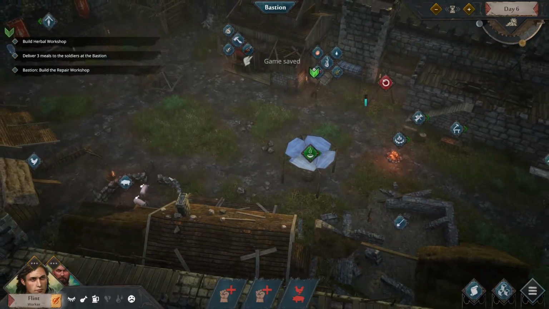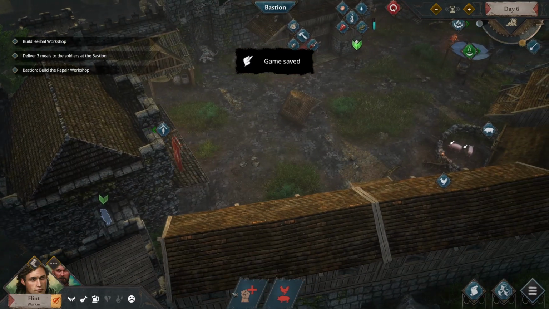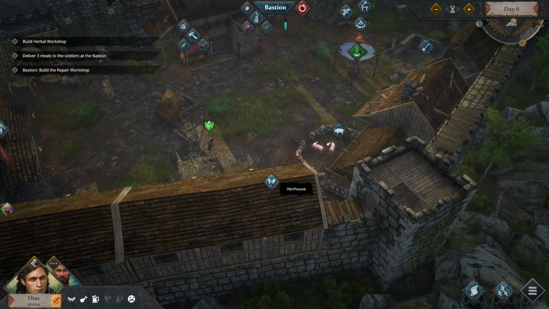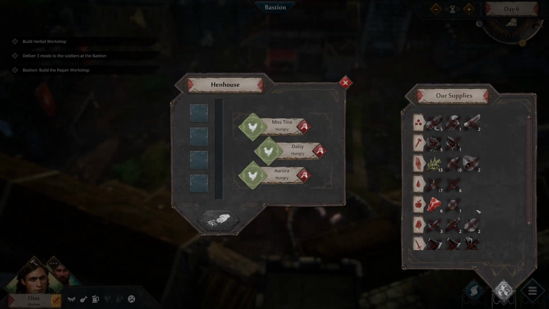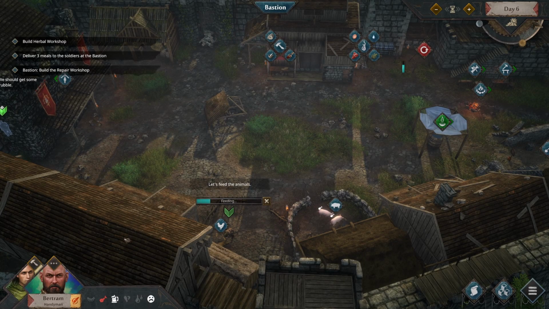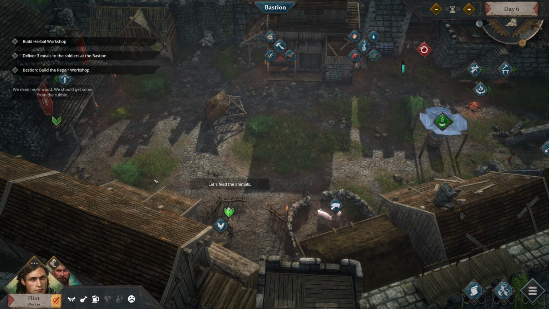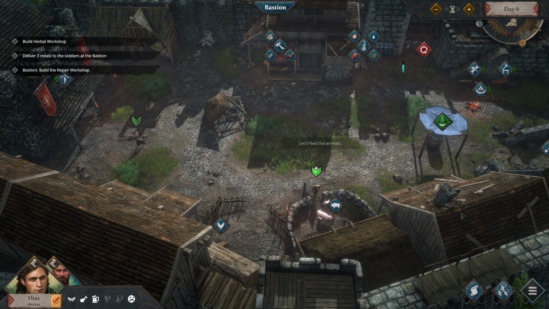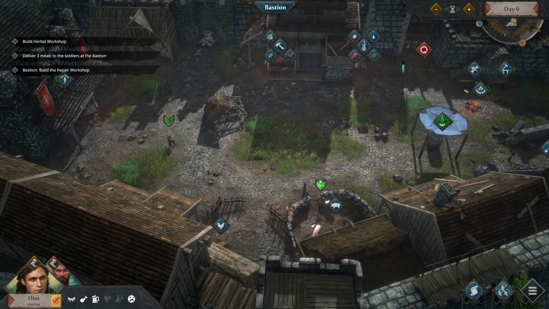The enemy assault approaches. Okay. Soldiers have recovered, Bertrand's recovered. Some of our animals are starving again. What? They're hungry. They can have a couple of greens. Bertrand can go and get that. Some of our guys are starving. Bertrand's really hungry. The pigs are starving again. Okay, we can make them more fodder. Let's make them more fodder.